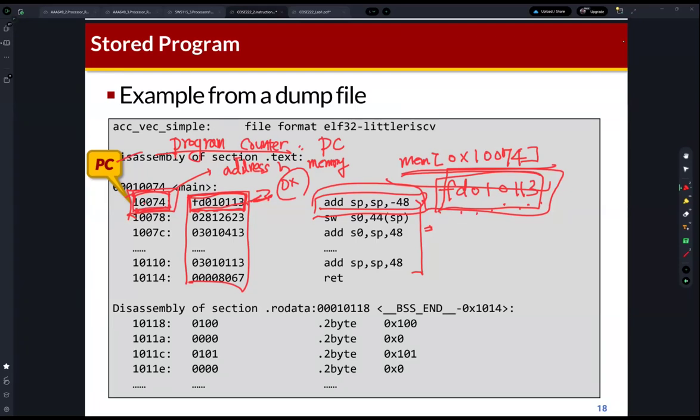Using a program counter, the CPU accesses the instruction in the memory. I mentioned access, it means read. Then if a CPU reads instructions using a program counter, the CPU can execute an instruction. That's how a CPU executes an instruction. So you need to understand the PC. It's very important. The program counter is an address of an instruction.